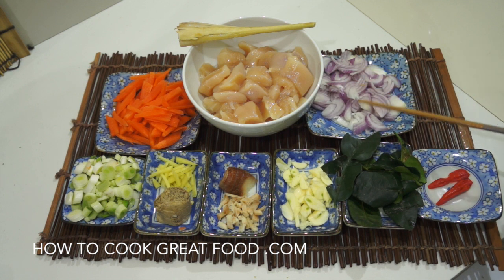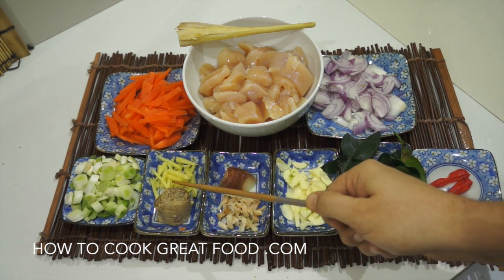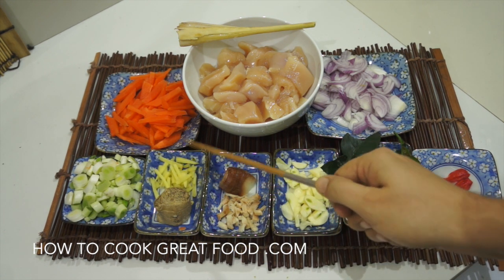I've got some onions. I'm using red sliced on that side. The vegetable I'm using today is carrots, and again, I've cut them really, really thin, so we can cook them fast. Again, you could use zucchini, you could use little baby aubergines, mushrooms, go for whatever you want, or nothing, entirely up to you. Some spring onions, here I've got some ginger, some fresh ginger, which I've cut into little strips.